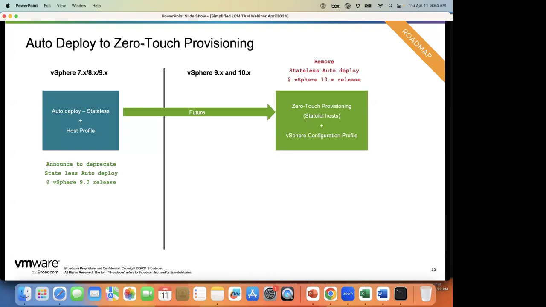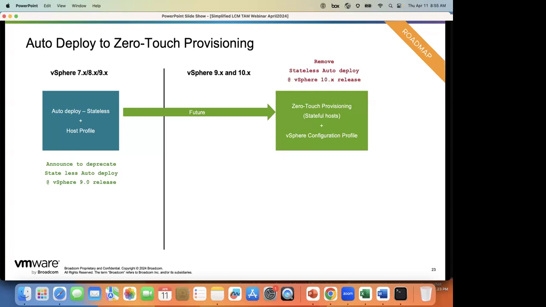And what about live patching related to Auto Deploy? I guess as I'm looking at this, can live patch be used with Auto Deploy? So one thing I wanted to talk about is that all the things we talk about, the vLCM configuration profile, all these technologies that we're building, are based on stateful hosts, right?